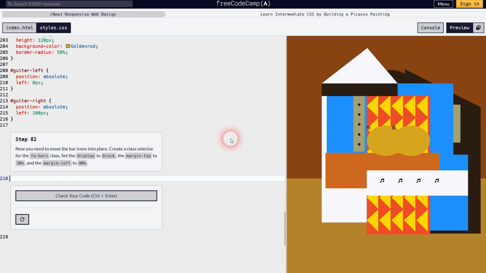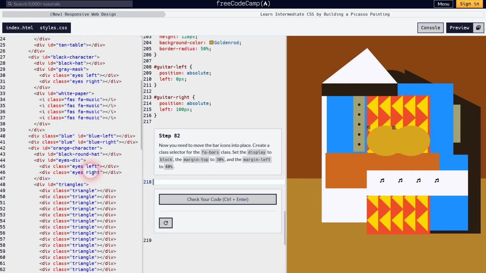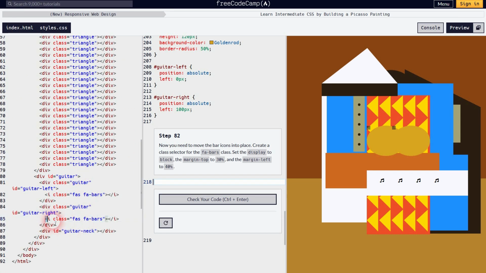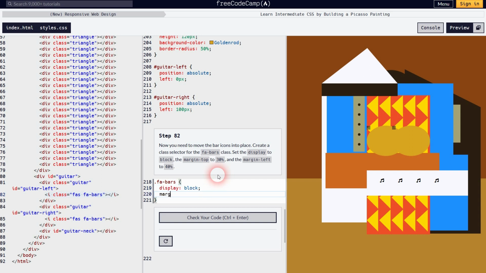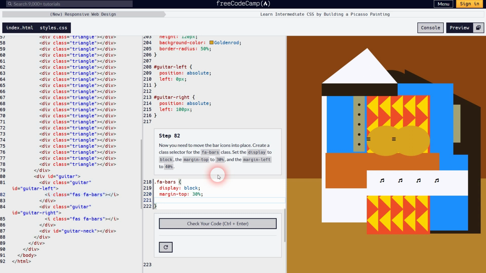And now we'll adjust the icons once more. So this time these lines right here are nested inside of the guitar div container. And that puts it somewhat in center of our circles.